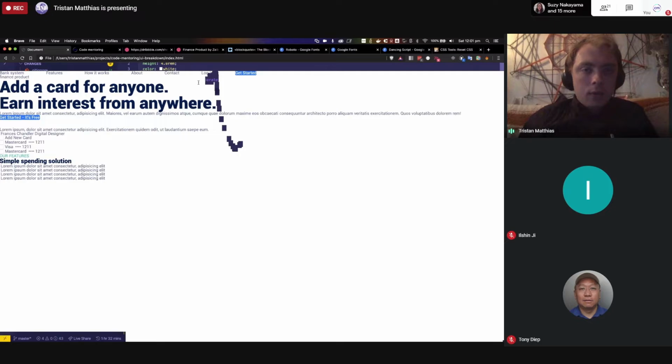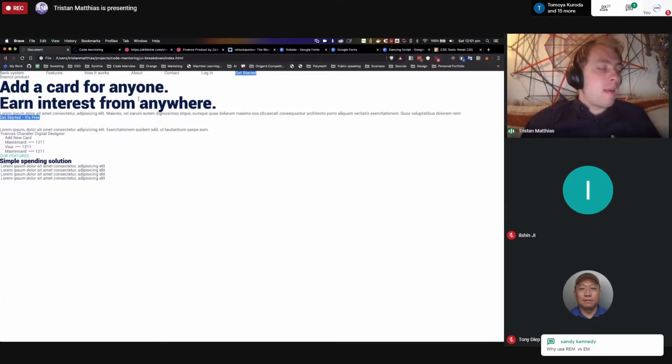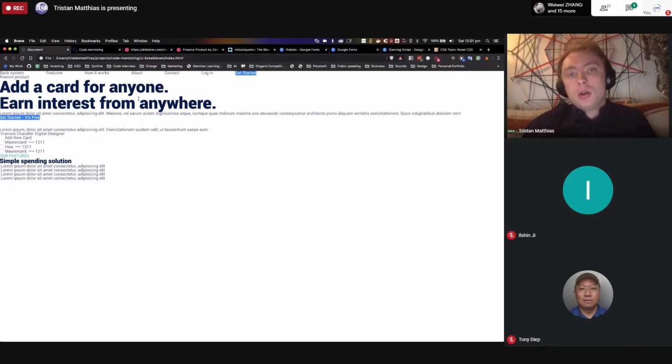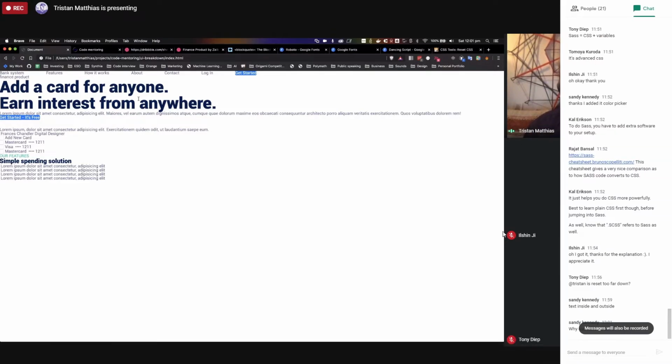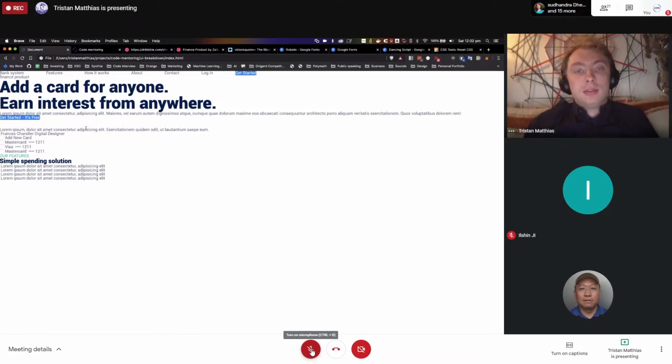Cool. Now, who knows why this height isn't working? Remember from Wednesday's talk about the display property. What does this look like it's set to right now? Block? No. Does that look like a block element to you? Oh no, I was looking at that H1.